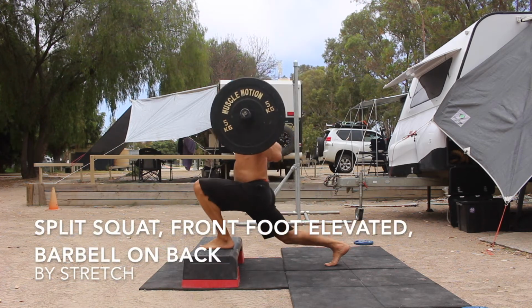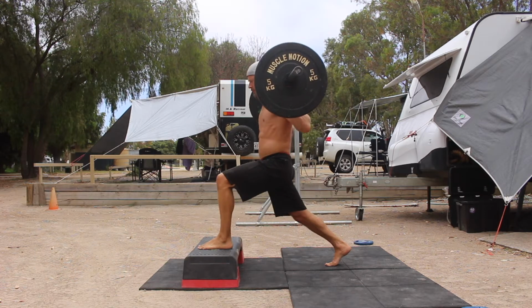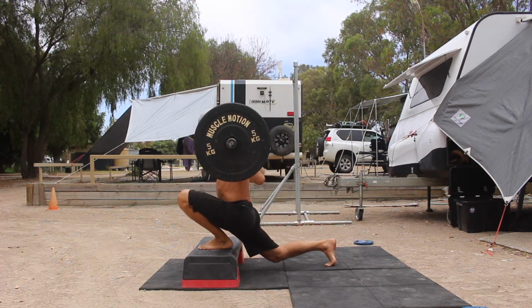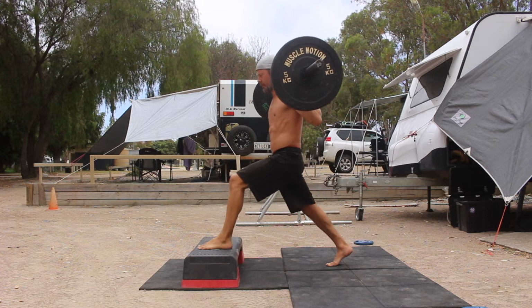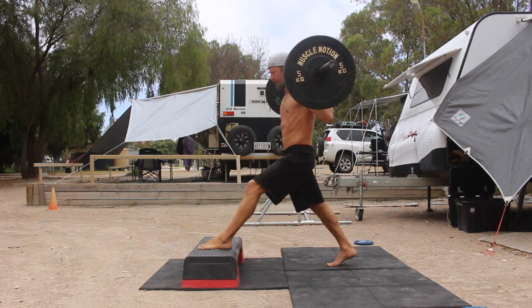Split squat, front foot elevated, barbell on back. The front foot elevated split squat with the barbell on the back is a unilateral lower body exercise that builds strength in the ankles, knees, hips, and core muscles.